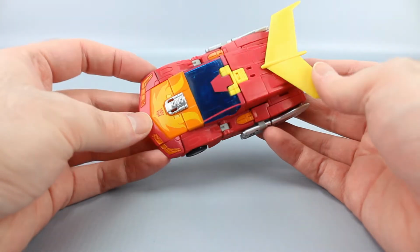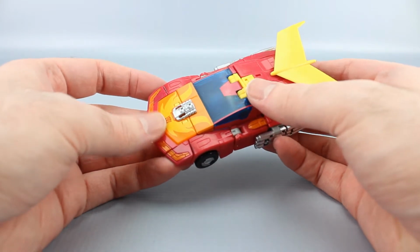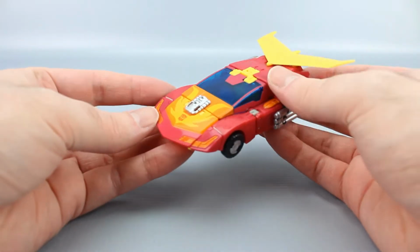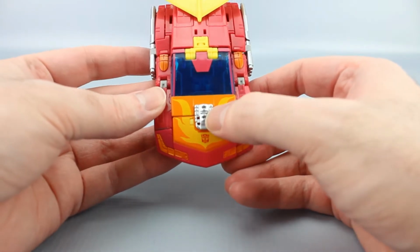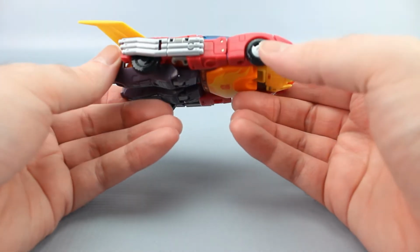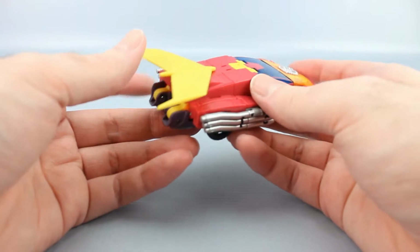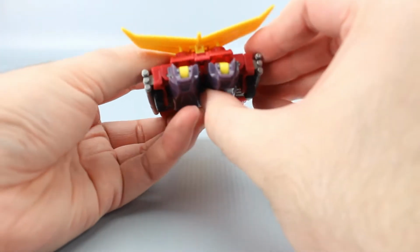You can see he's got his usual kind of reddish color, well, I don't think it's quite the right color technically. It's a little off, because his color is more maroon in the movie, and I don't think this is quite accurate, but it's pretty close. He's got his little orange headlights, his flame deco, the Autobot symbol, his engine, the swept back blue windshield, silver pipes, silver on the hubcaps here but not on the back, which kind of makes sense because you're not really seeing them well. And you've got the big old yellow spoiler.